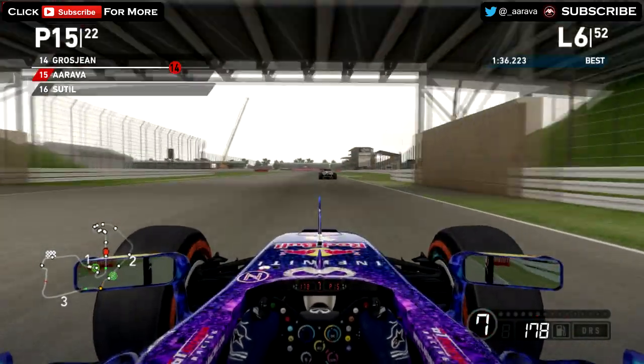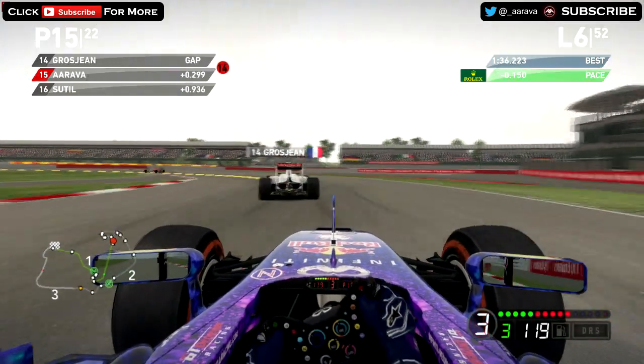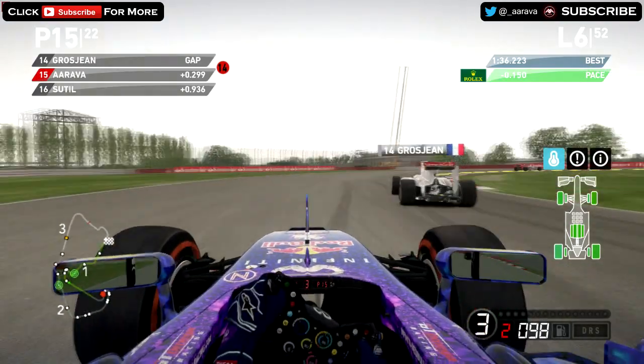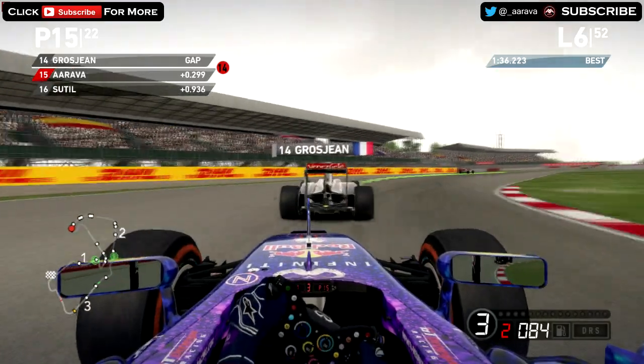But here we go now, down the main back straight. Here we go towards the Luffield section. We're going to try and catch Grosjean. Can we maybe get him? Let's see. We're going to be right up his gearbox. Maybe squirt the throttle. Maybe go around the outside. No, looks like he's going to defend quite well.